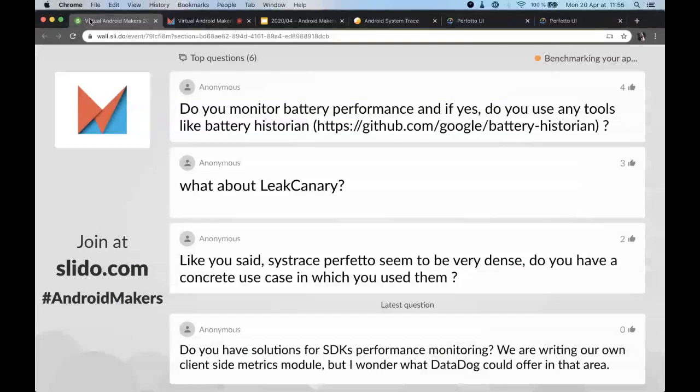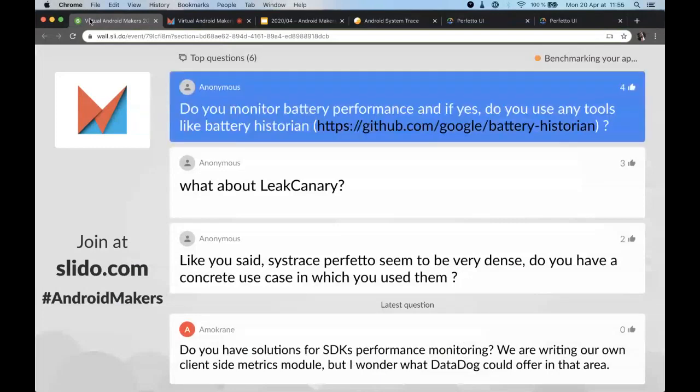The first question is, do you monitor battery performance? And if yes, do you use any tool like Battery Historian? For now, no, we don't measure battery performance because from what we know, most of the battery performance issues are grabbing the wake lock and doing network requests.